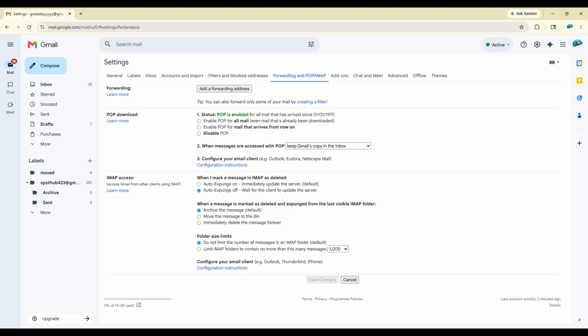If even one of these values is incorrect, your app may keep showing that the mail server is not responding. So take a moment to carefully compare your settings with these values and make sure everything matches exactly.